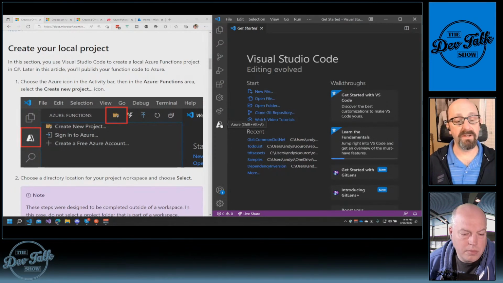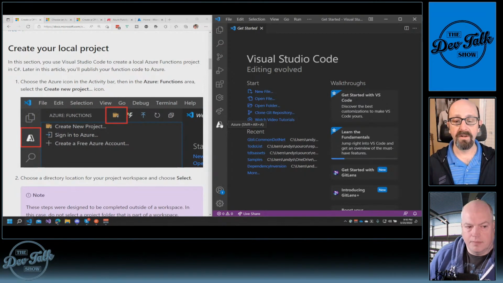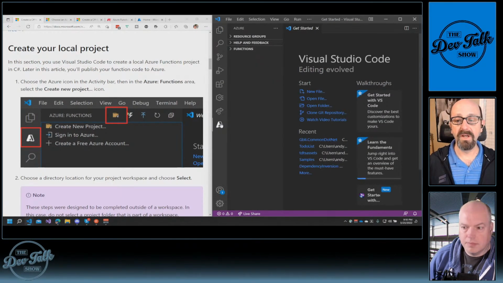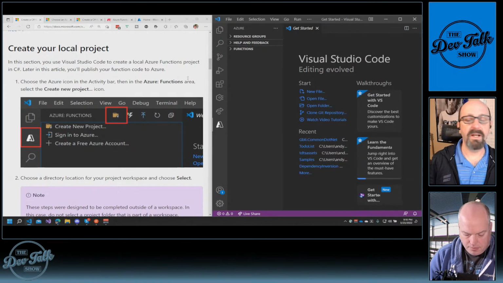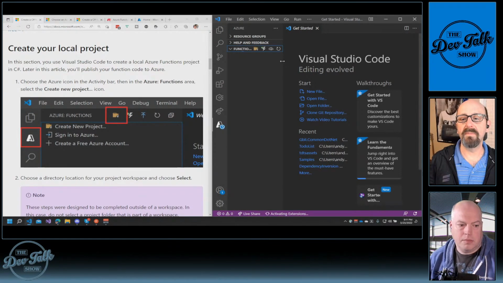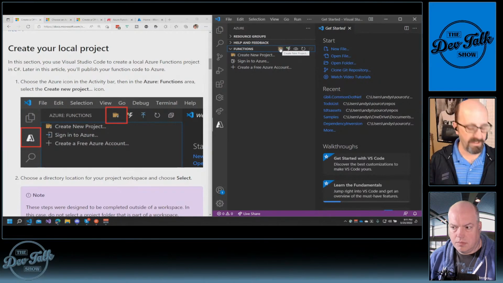I will just tell you this: I've done Azure Functions before. I think I've probably always done them in Visual Studio. And I can tell you that I've never used this extension. So I think it's kind of cool to see how this extension works and what it does for us, right? If I go up into this area under Functions, I can expand this out a little bit. Right off the bat, I can go to create new project, which is this.